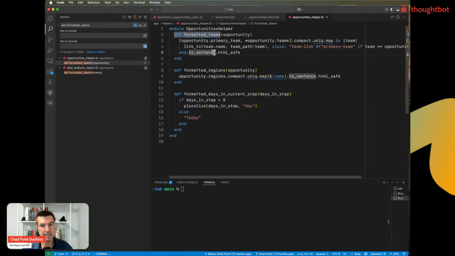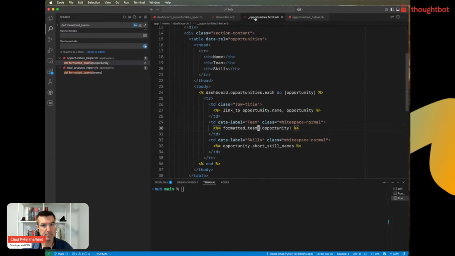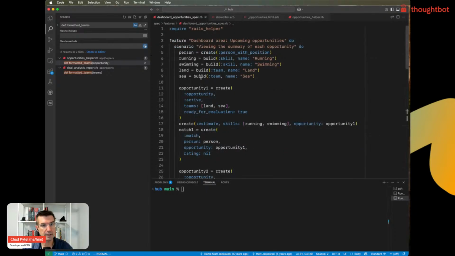That's an interesting discovery that's intentional, and it points to an entirely different solution in our specs, which is we're not setting a primary team on this spec. And so that is actually the root cause of why the order's not deterministic.